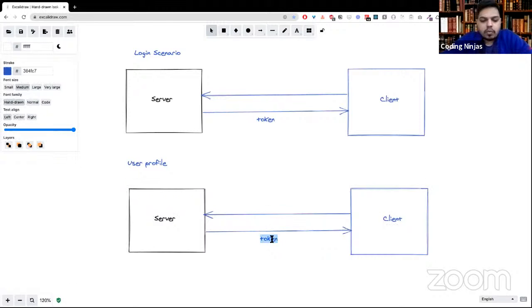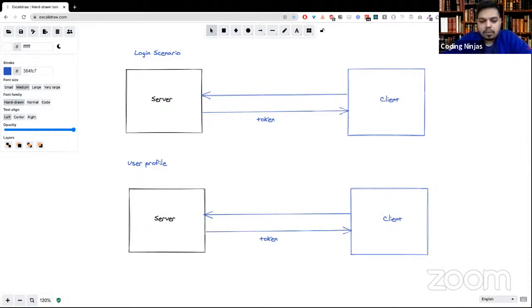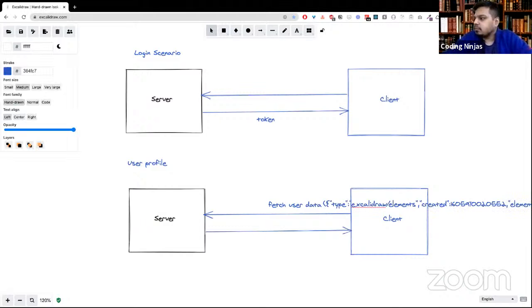So now when you want to fetch user data, let's write it over here, fetch user data, you would send this token to the server, right? And then the server will basically use this token, decode this token, and see whether this is the same user the user is claiming to be.